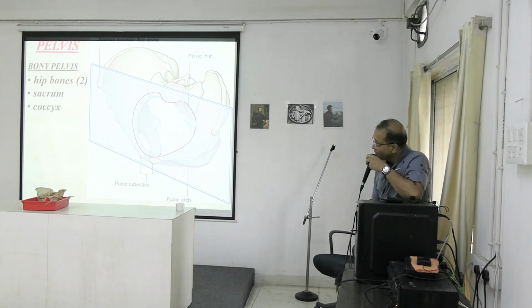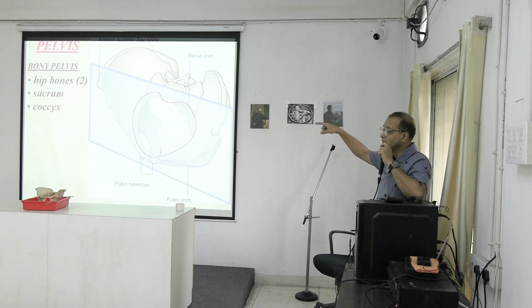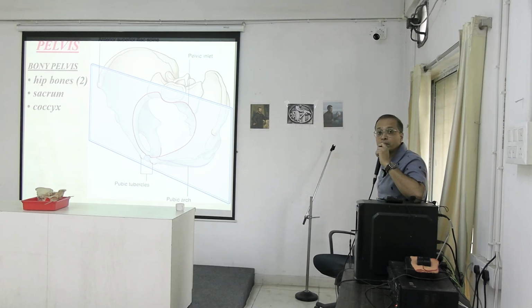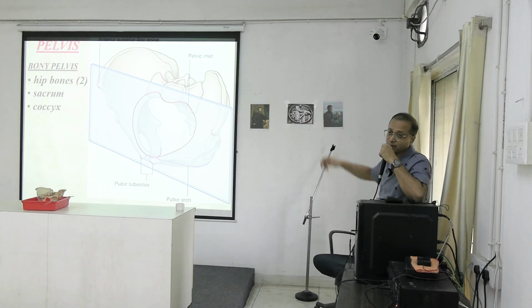Now, coming to the joint on the back side, the joint between the hip bone and the sacrum, the right side sacroiliac joint and left side sacroiliac joint. That means the ilium bone makes a union with the sacrum bone, right side and left side. Now, these joints on the back side are synovial joints. That means it has a synovial membrane and a tiny amount of synovial fluid in there. We call this a synovial joint. The hallmark of the synovial joint is that mobility is possible. That means there are mobile joints present on the left and right back side.